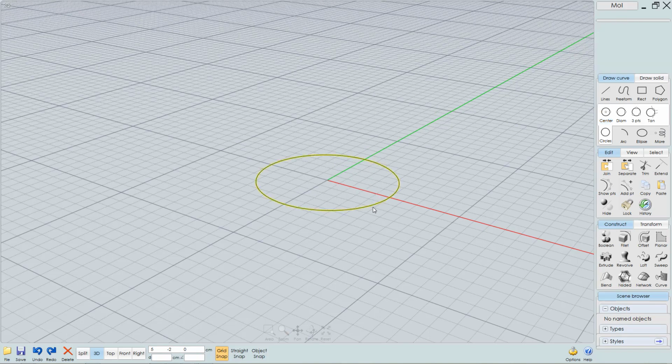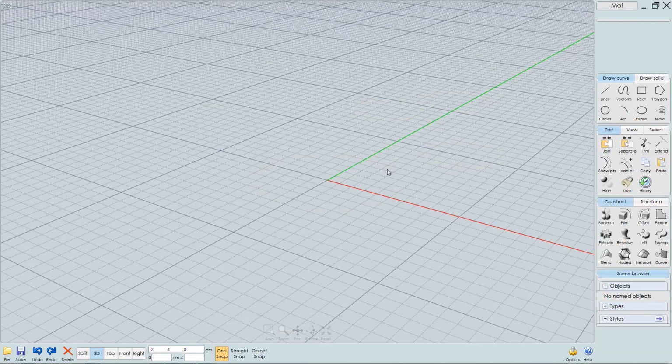And one of the most important things to learn in MoI3D is right-clicking. And right-clicking has two functions. In this case, I've just created a circle. If I want to create another circle, I can of course go over here, click on circles, pick the circle that I want to draw, and draw the circle. I can also right-click once I've drawn that circle, and I can create another circle with the same settings as before. Let's go back to the center though. So I can do this. If I right-click again, I can draw another circle. So that's one thing you can do with right-clicking.